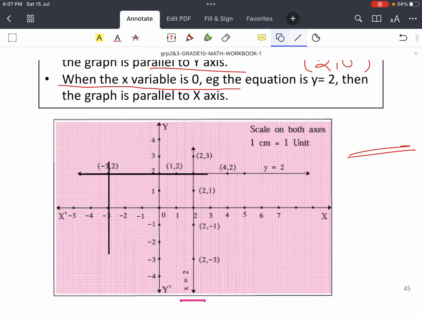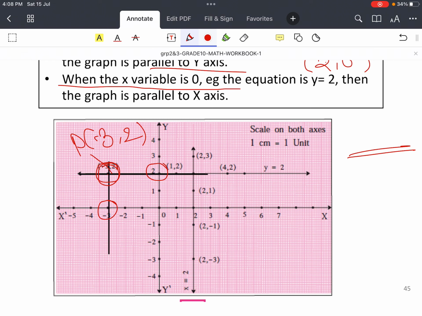Clear? Now look here. So this is a point. Just go to the graph. This point is minus 3, this point is 2, and we want to draw the point on the graph which has coordinates minus 3 and 2. So what did we do? First we drew a vertical line from minus 3, then a horizontal line from y, and we observe the intersecting point. So this is the intersecting point, and this point is nothing but, suppose, P equal to minus 3 comma 2. Likewise we have to plot a graph.